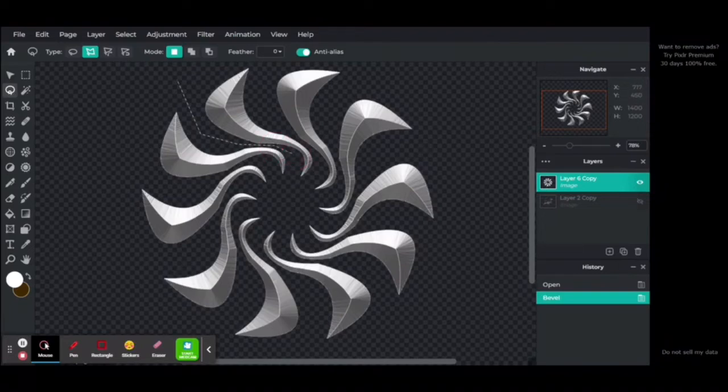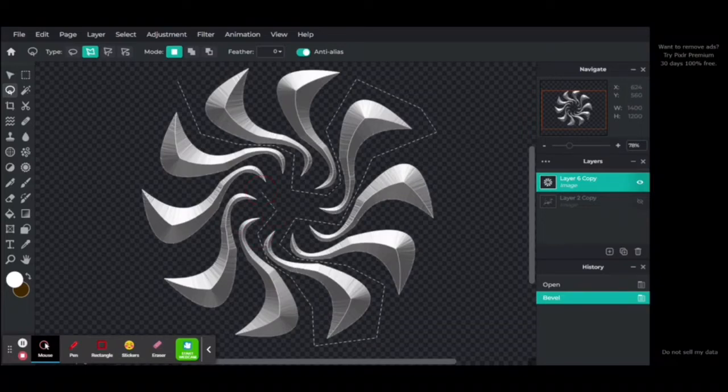And this one's going to be cool. There you go. When you're selecting the object, you can do anything.